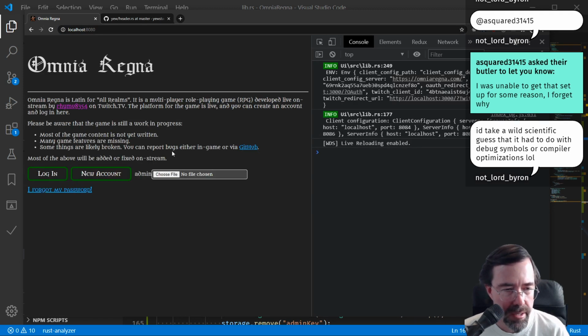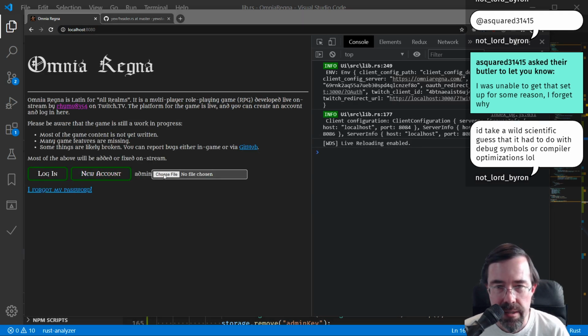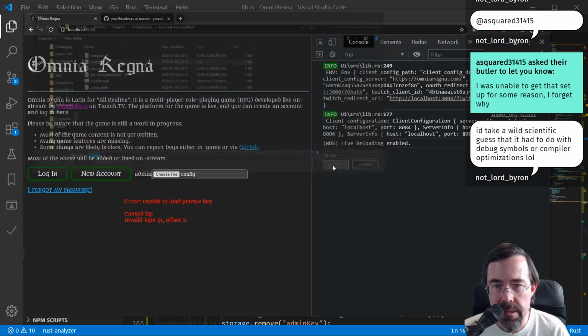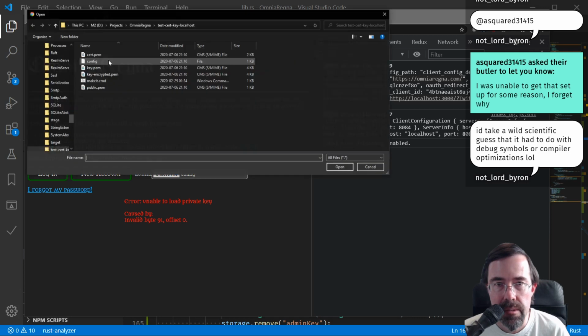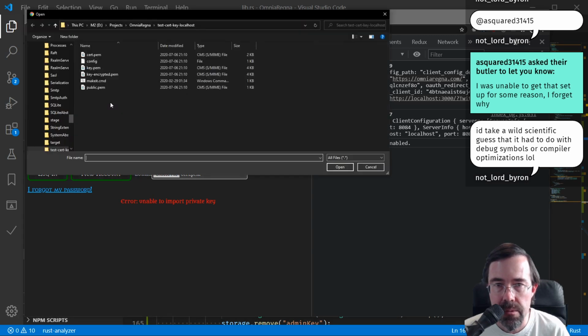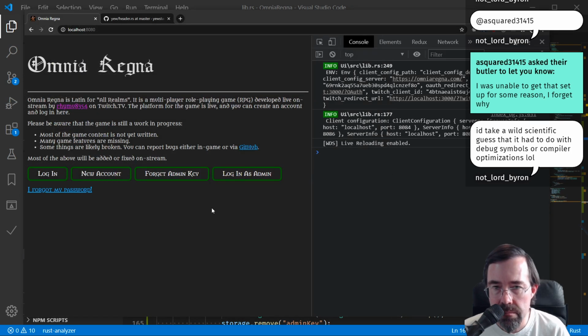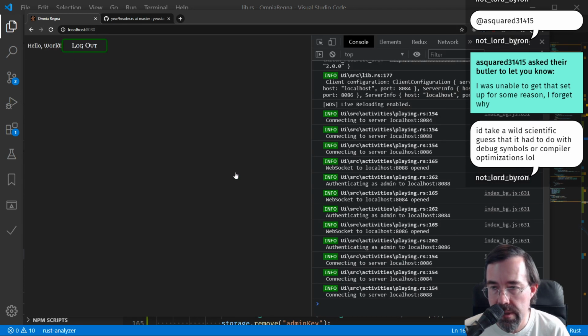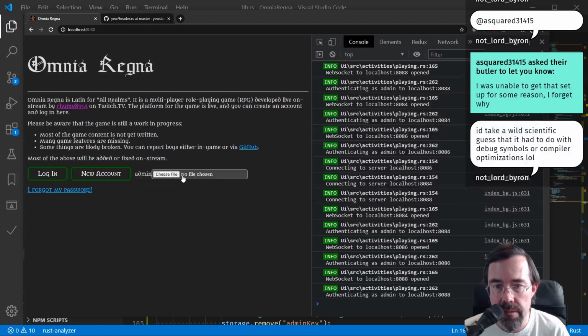Ah, sorry. Bad key. Cool. Valid PEM, but not a private key. Cool. Valid key. Great. So then log in, log out, log in again if we want, log out, forget the key.